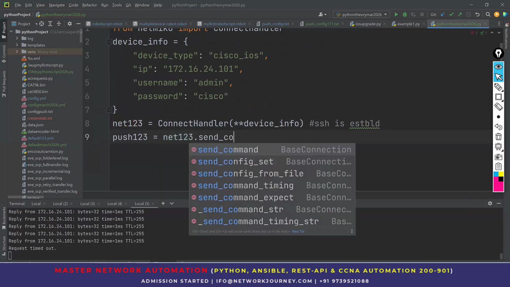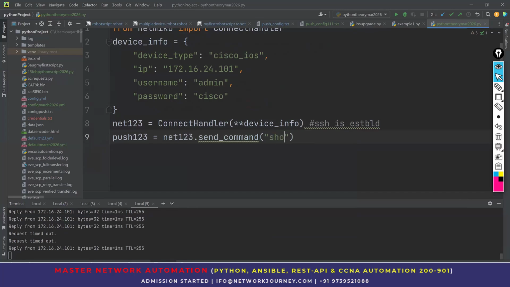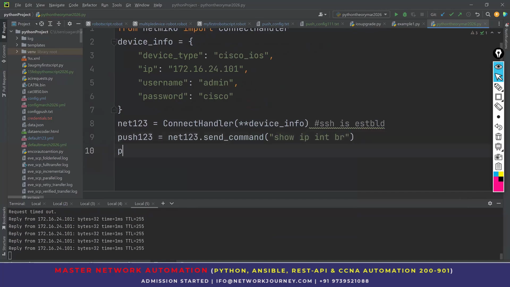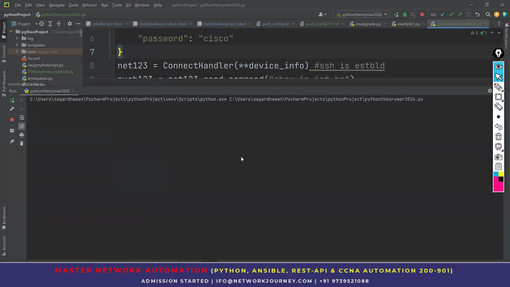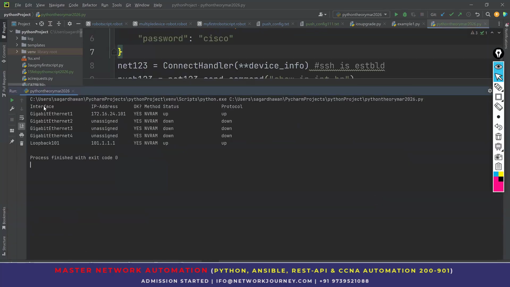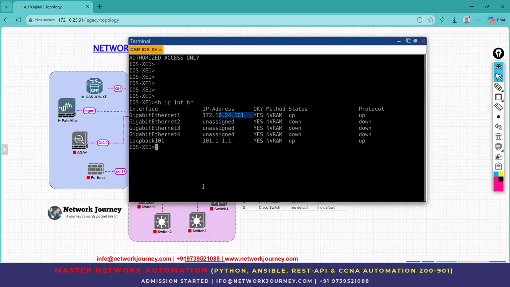Send command, and we can keep it simple like show ip int brief, and then we need to read it out on the application, right, to see whether I really have the output or not. So now if you run this script, see, this information is from the device.